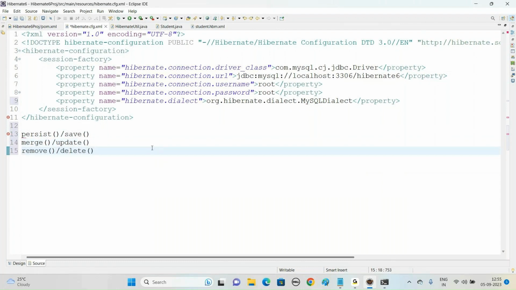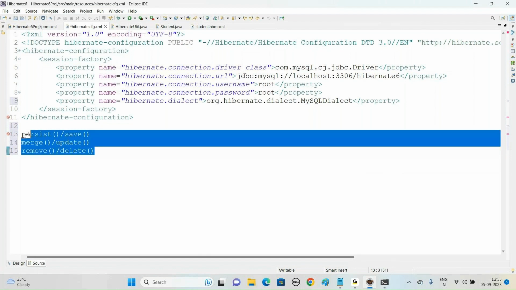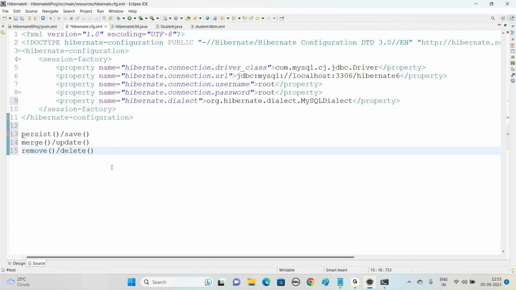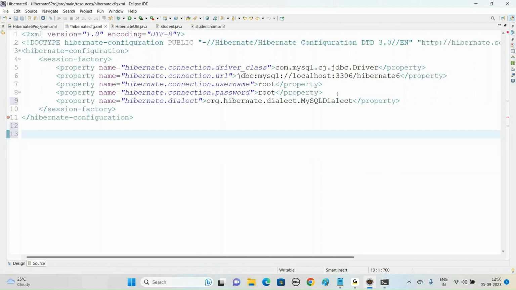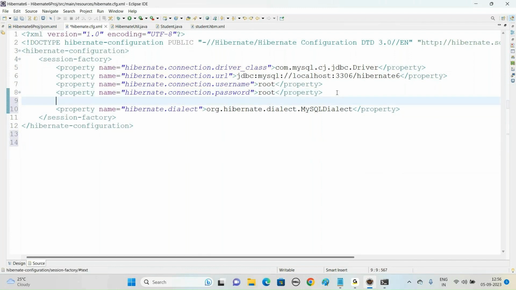We make use of these methods here in our Java class. So these methods internally will be converted into the respective SQL commands. Which database syntax it has to follow in order to convert into the respective SQL command, that is the meaning of dialect here. You can say dialect means SQL command syntax.